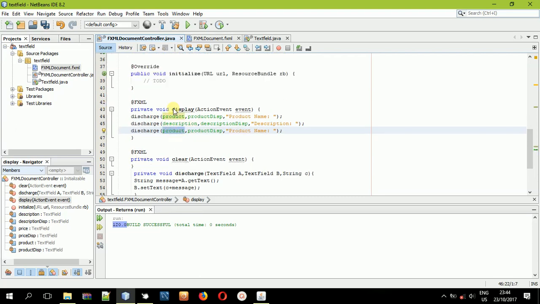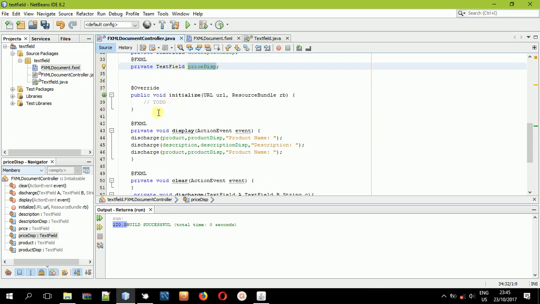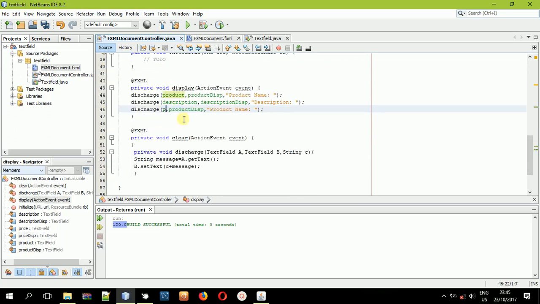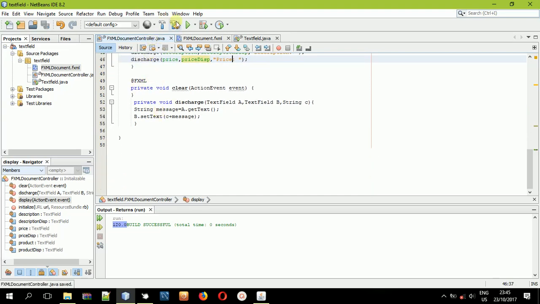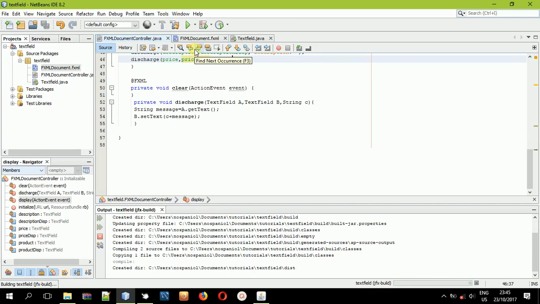And then for the third one, now to end the boring class, I'll take in the price. So first of all, the text field that takes the prices, and the text field that displays the prices, and the string that comes with the price, like price. Since we have something like that, now let us build our application and run it and see now what do we have, so that we can get now a full picture of what we are creating.